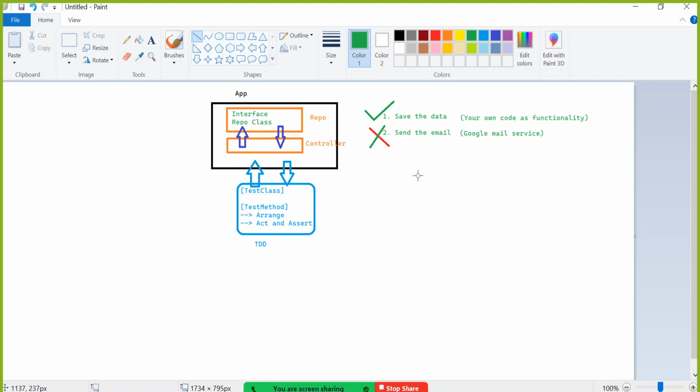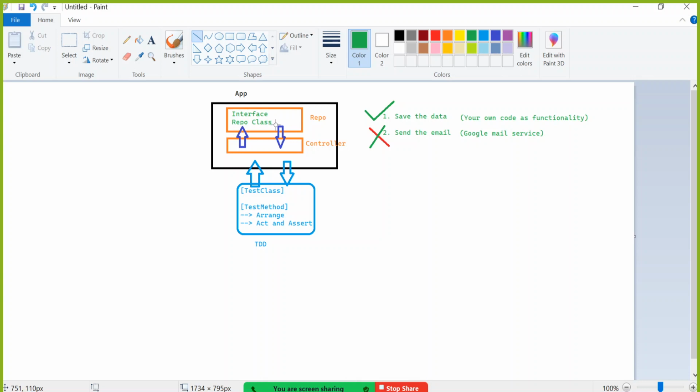So if it could be two different functions altogether, then very simple. I will not write any assert for this function. I will only write assert for this function. Very simple. But when it is a single function, inside that single function in the repository class, only one function, inside that one function only two different code is written.